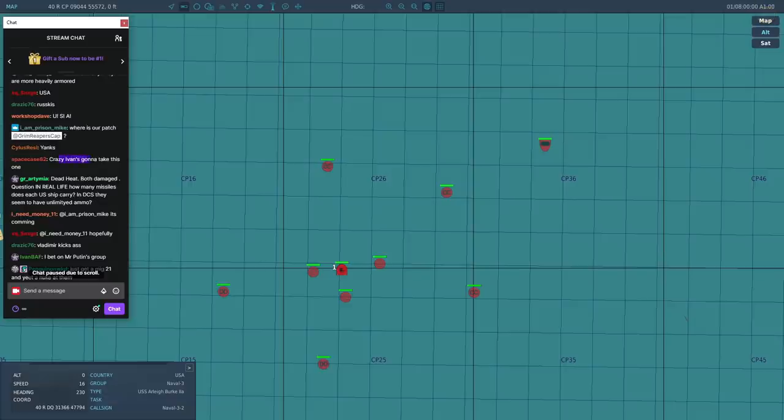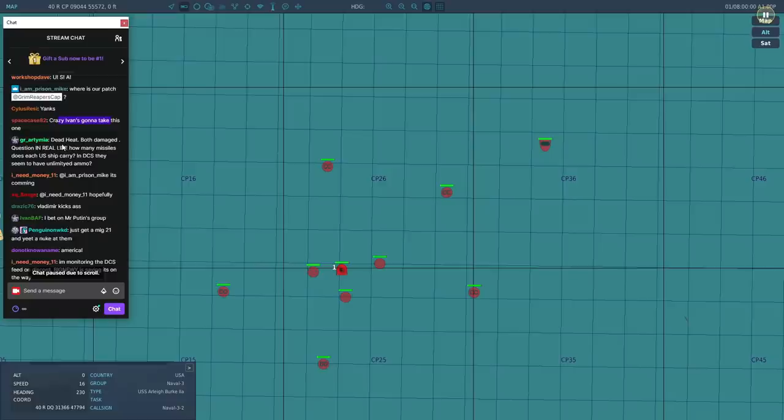Crazy Ivan's going to take this one. Artie, dead heat. Both damaged. Question: in real life, how many missiles does each US ship carry? In DCS, they seem to have unlimited. They are modelled. I've checked this, Arty. Each cell is armed, and they do refill, but it takes like an hour to refill. So, you know, essentially, they are limited. Really good point from Arty, though.